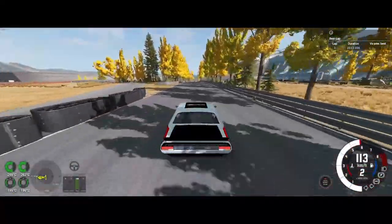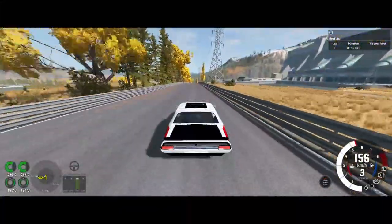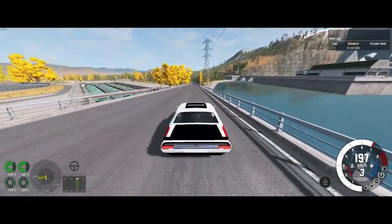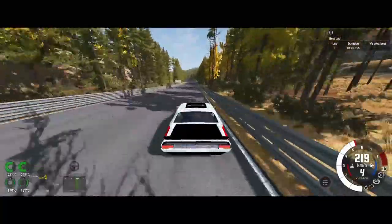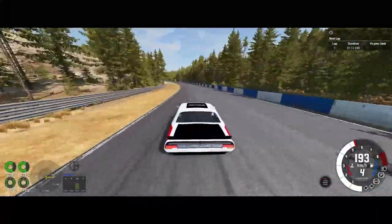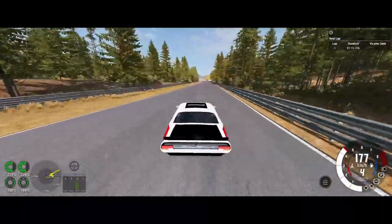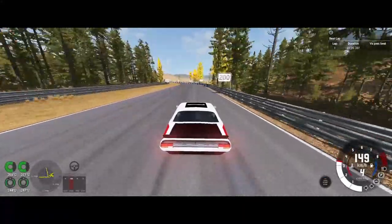Let's get this second gear up there and we're gonna see what we can do down the back straight. And I know that the corner coming up is called the... What is it, Slingshot? Yes, the Slingshot. And then after that is Bohemian. Now, what sort of corner speed are we going to get around here? With default amounts of lift, no downforce. Oh, 180, 170. Oh, we just touched it, but we are still in a good car. Okay, so it hasn't hurt the car too much.